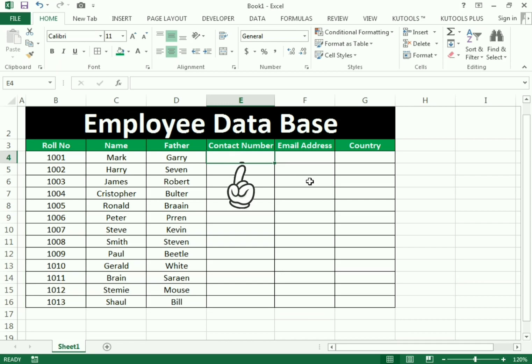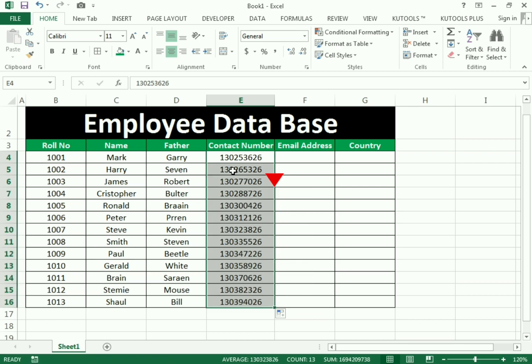Now we need to type here the contact number. First two digits are the initial of the code, and this is how we completed it, but the plus sign will not be included. Now again we use the similar initials 1 3 and then we use the data. You can compare the details, so we erase this extra digit to make it more similar. Now again select both the cells and drag it down, so you can see here it changed the middle data and it will save our time.